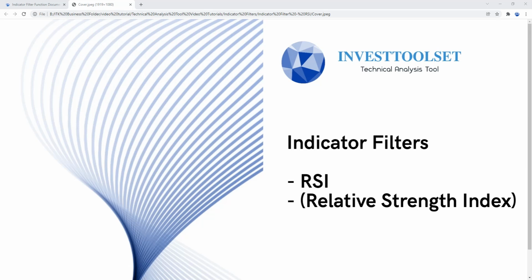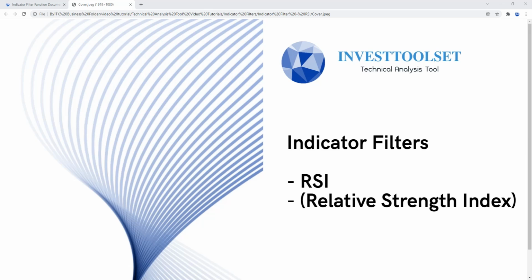Then we create some of the indicator filters by using those functions, and then show you guys what the market scan will be doing by using those indicator filters. And then finally, we will review the market scan results. So in between, I will explain some of the functions I think could be very useful.